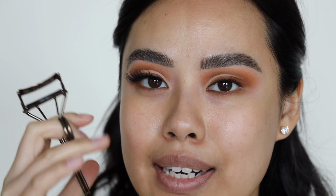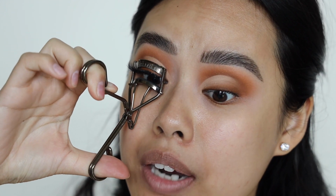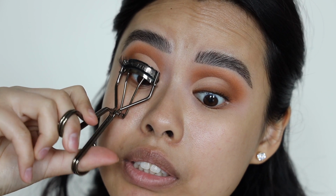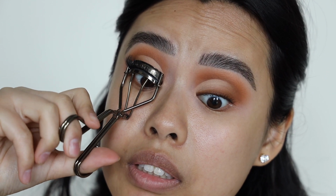I like using the Laura Mercier eyelash curler when I have false lashes on, just because when you open it, it's so wide and I can easily get all of the lash hairs into it. I don't necessarily fully curl the lashes. I'm just pushing my real and fake lashes together.